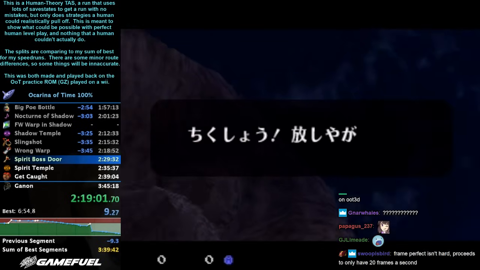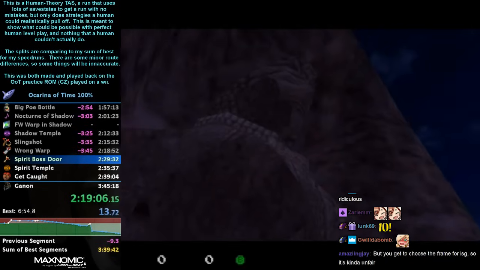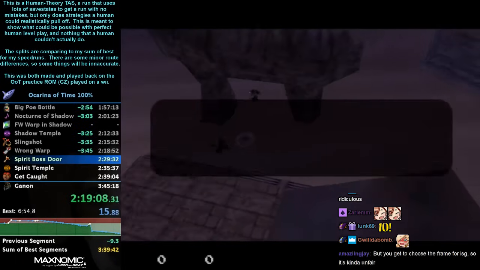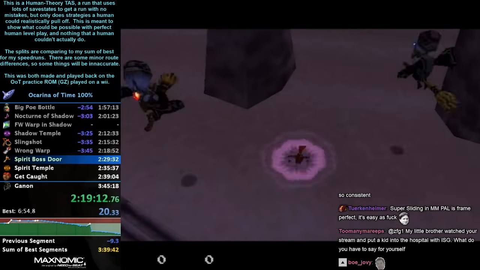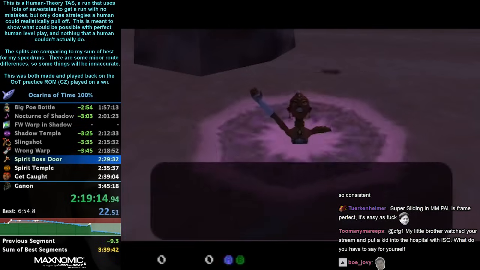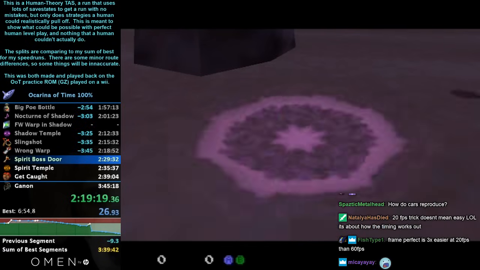Frame perfect does not depend on the frame rate of the game. Yes, frame perfect will be harder on a 60 FPS game than 20, but there can still be easy frame perfect tricks on 60 FPS games, and there can still be hard frame perfect things on 20 FPS games. There's a lot more that goes into difficulty than frame rate. And that's the entire point of why I said that in the first place.